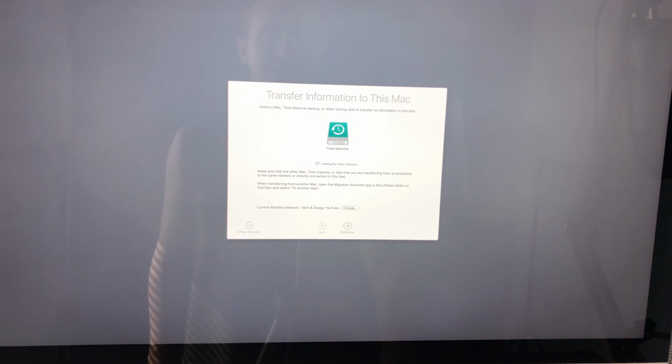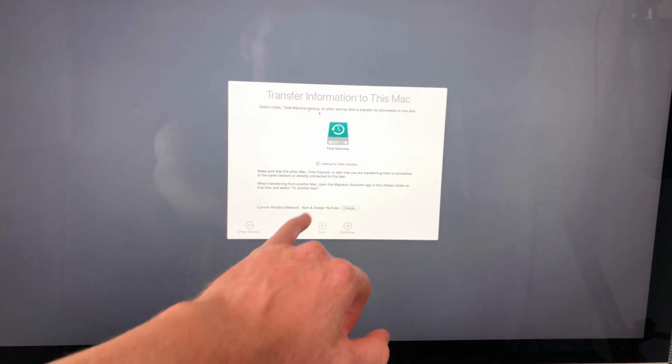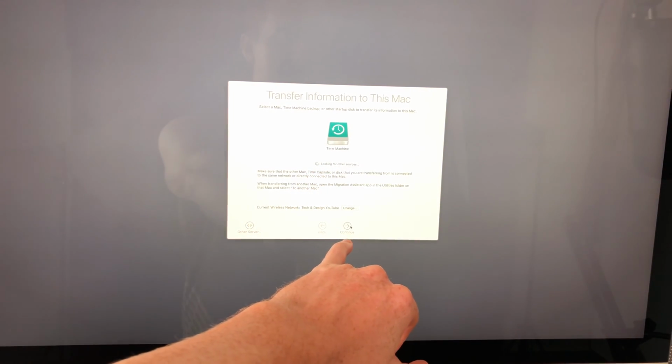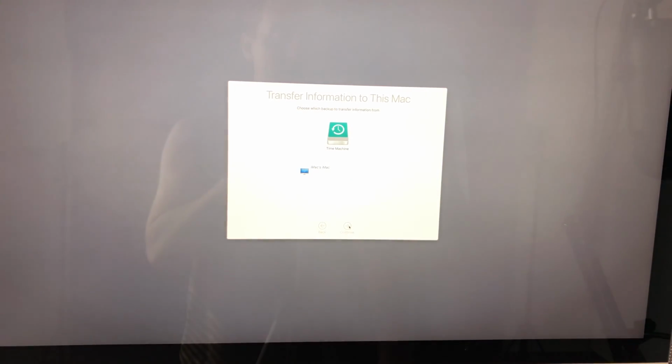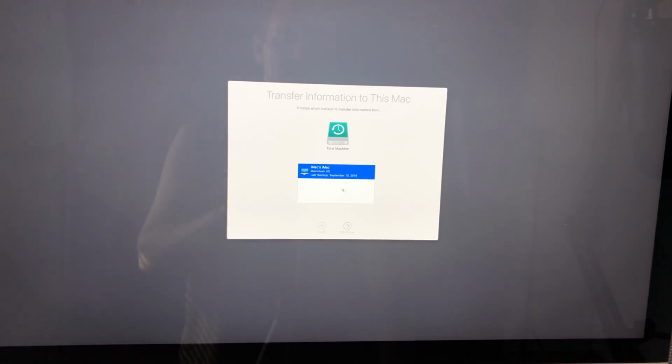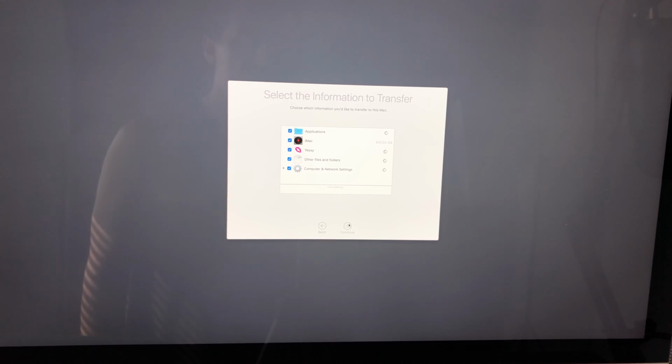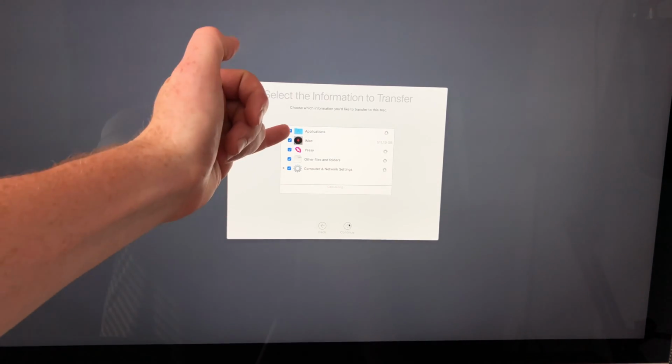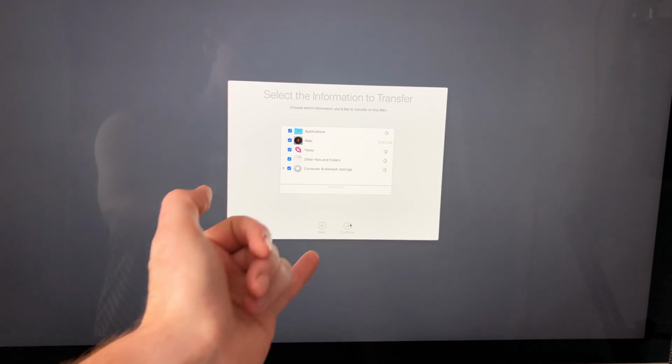If you did that cycle already, let's go into Time Machine once again, make sure that's selected, then continue. Again, we have to select the latest backup that we have, which is that one right there. Just continue. After a little loading, you will see something like this. It's gonna load up everything that it sees within your Time Machine backup. As long as everything you want to import has a check mark, you can go to continue.